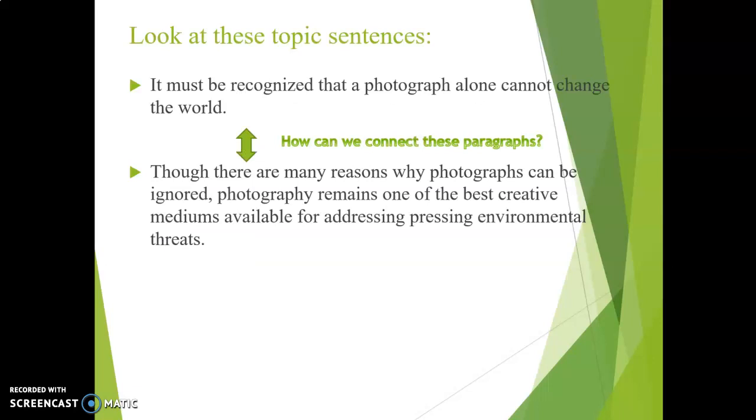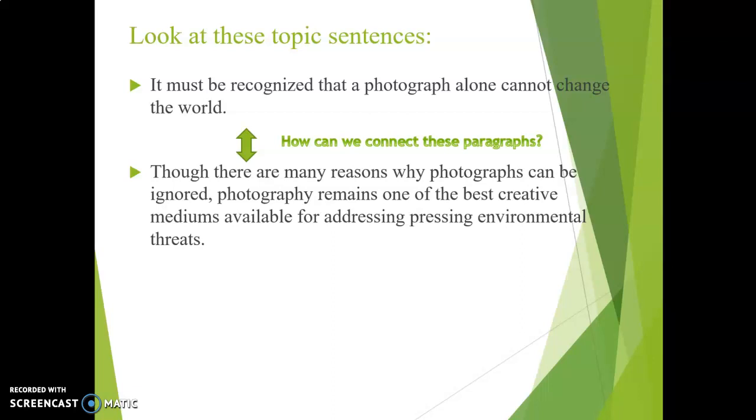Let's look at some examples. These are two topic sentences. The first topic sentence is, "It must be recognized that a photograph alone cannot change the world." All right, so that's a statement. That's at the top of a paragraph. And then the writer is going to support and illustrate that statement. And then in their next paragraph, their topic sentence is going to be, "Though there are many reasons why photographs can be ignored, photography remains one of the best creative mediums available for addressing pressing environmental threats."